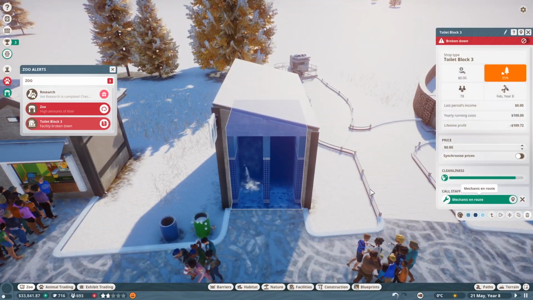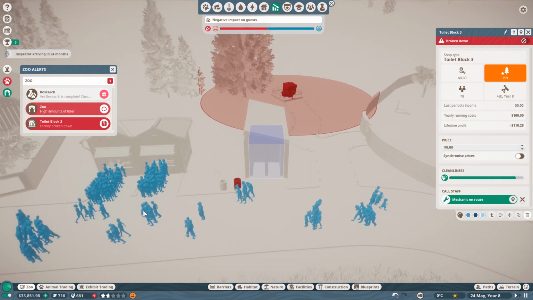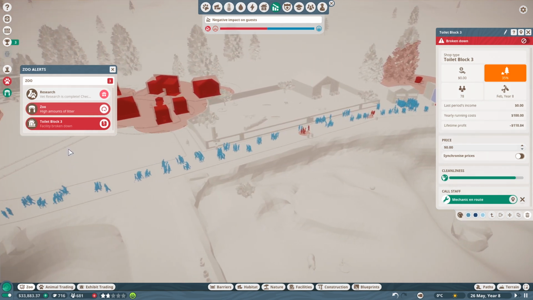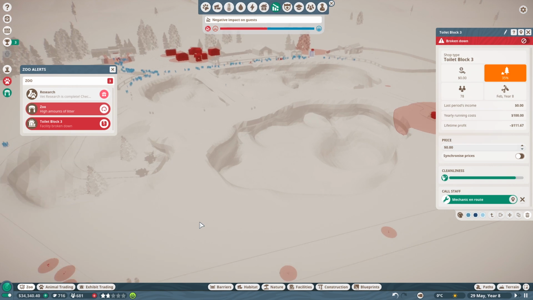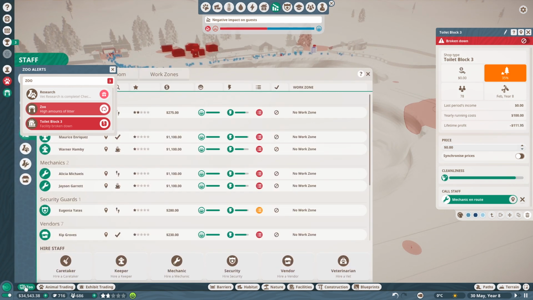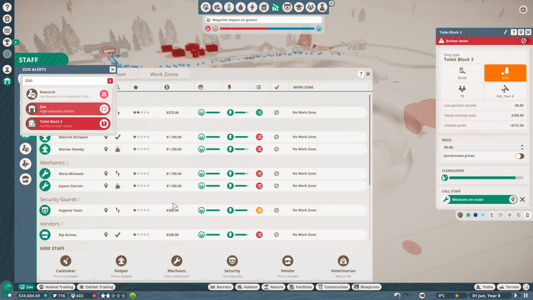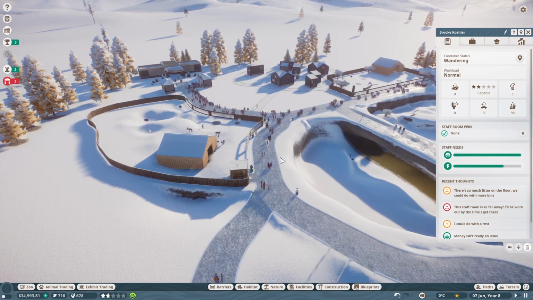Okay, let's call the mechanic for the toilet block, which is broken down. I have still high amounts of litter. That's interesting. There's an overflowing bin as well, so it shows you where the bins are overflowing. How many caretakers do we have, and how overworked are they? Most of my staff are overworked. It's how I run my zoo. But they're saying they have an efficient workload, and they're quite happy. So let's go and see where they are and what they're doing right now.